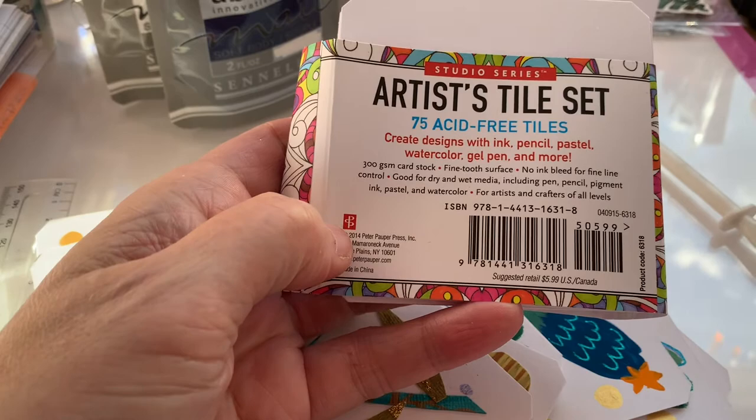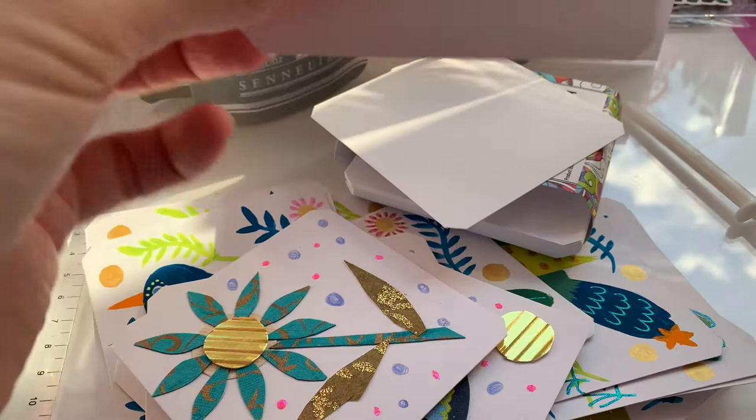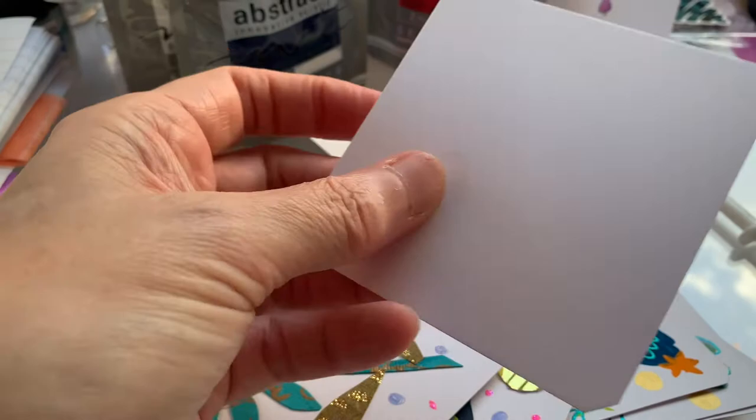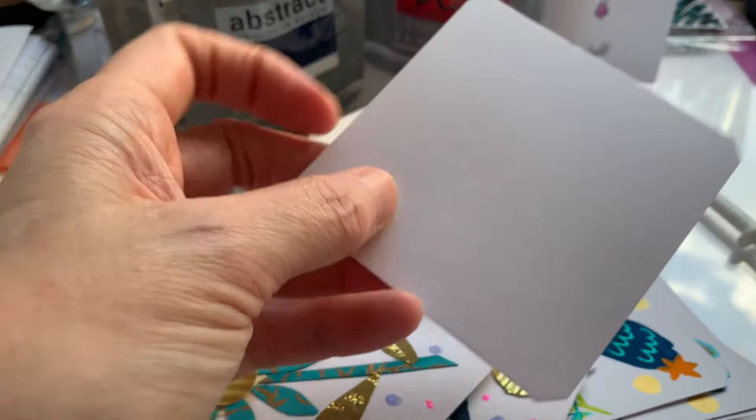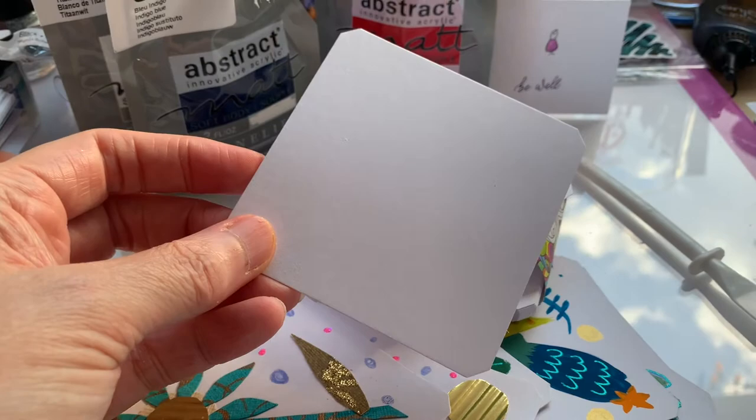But they're nice and thick. They're a nice thick card. You know, they're not thin. Oops, sorry, got two there. But even so, they won't take lots of wet media, I wouldn't imagine. So watercolour, it says, I would imagine not to build up too many layers, because it's clearly not all watercolour paper. But for something quick and simple, they're a great idea.